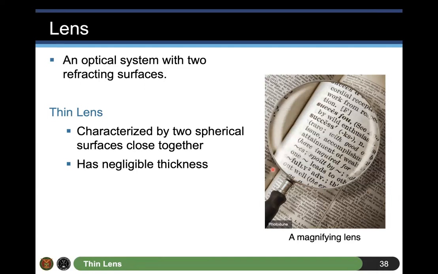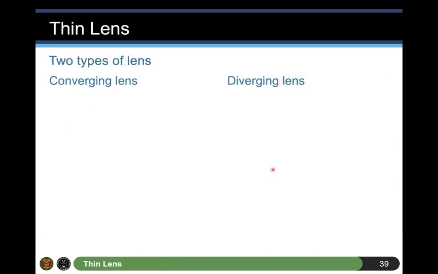In our case, for this for 72, we just deal with thin lenses. So meaning, meron ka pa rin two spherical refracting surfaces that are very close together. And so pwede nating i-neglect yung thickness. So i-assume natin na negligible yung thickness. Kaya nga thin. There could be two types of thin lenses. So meron pa rin tayong converging and diverging.